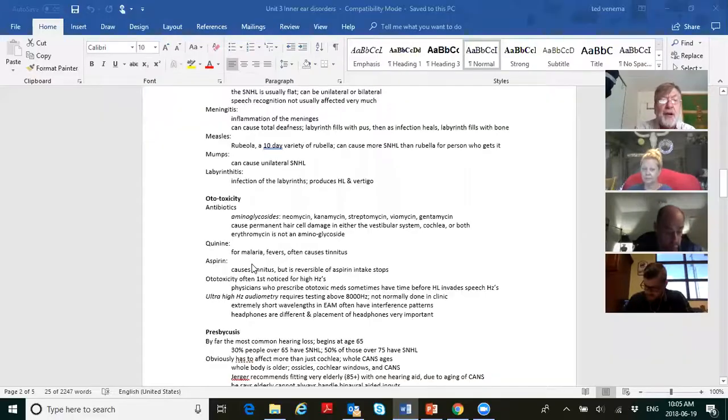They end in the suffix mycin. There's one exception, and you should write this down if it's not in the notes, and maybe it is in the notes. I'll see if I've updated them from last year or not. We'll check this out. Yes, I'll put it in there.